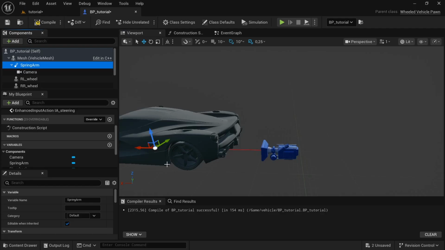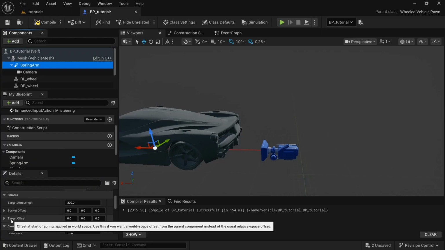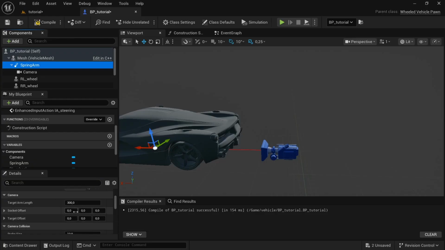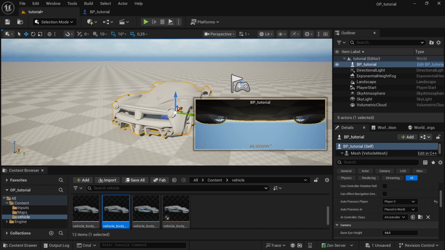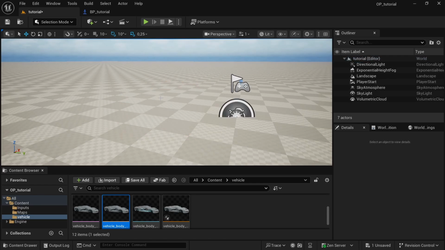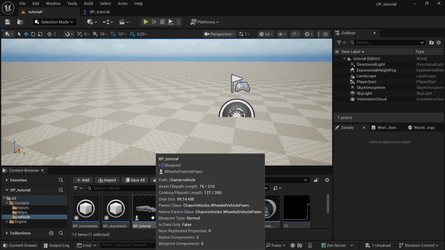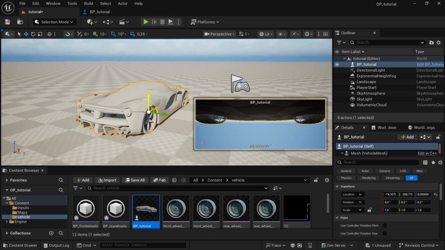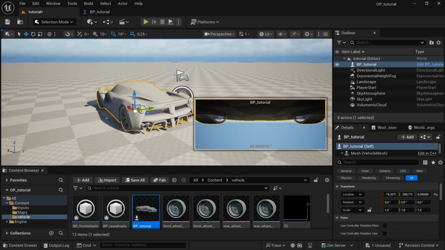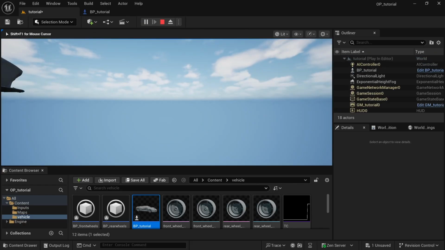So now we have the camera in the viewport as well. The spring arm is over there, and then we're just gonna change some of the offsets. I think it's the socket offset. Yes, the socket. Put this to 150, and then the arm length, I'm gonna set it to 650. And then compile and save, and then head back into the level. Delete the blueprint, and then just drag the blueprint back into the level. Did I click wrong? Perchance. Okay, let's see if we play the level. Okay, seems like I got it wrong.